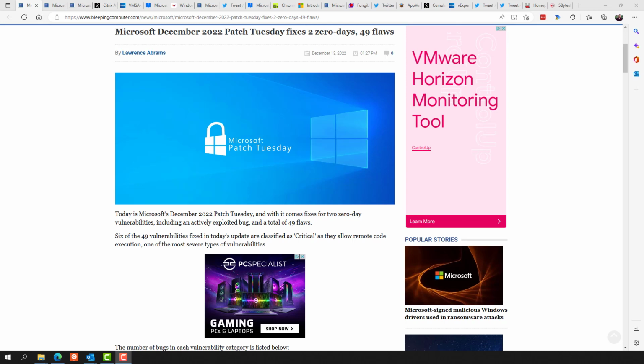Now, usually, if you listen to the podcast each month, this would be the time where I'd say, well, of course, this would be the rundown point, just going through some of the different Windows updates for the month. And then usually next week, I'd be covering the fallout from those patches. It might be a little bit different this month as we're heading into the holidays next week. I'm not sure if we're going to get as many people patching right before the holidays, but I guess we'll wait and see. And of course, as always is the case, other vendors have also released their own patches in line with Patch Tuesday.